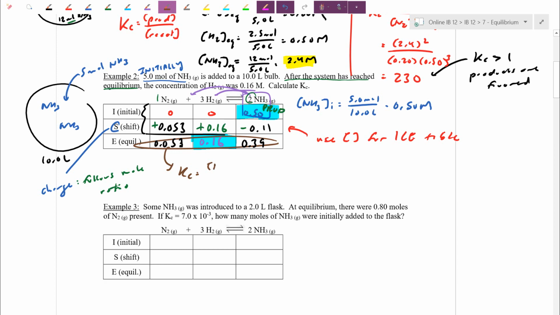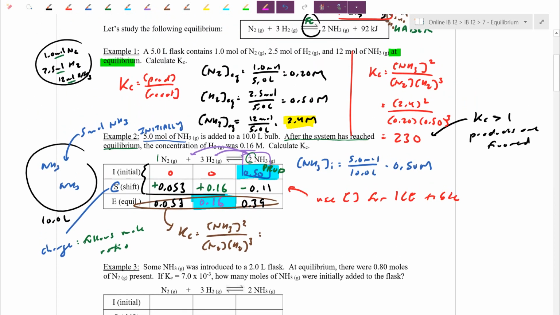In general, if you know all 3 of these numbers, you're ready to plug them directly into Kc. Even though I have the numbers like earlier, I would still write out the expression so that I don't accidentally drop a power. And now this is exactly like example 1. What if I said, oh, by the way, I'm in equilibrium where 0.053 is nitrogen, 0.16 is hydrogen, 0.39 is NH3? We can just work out this ratio here.